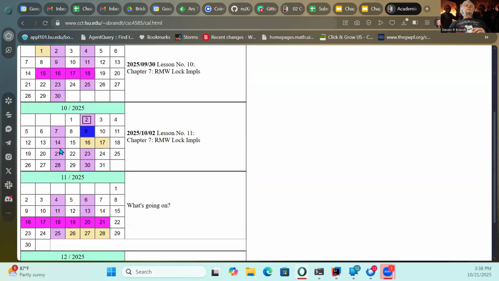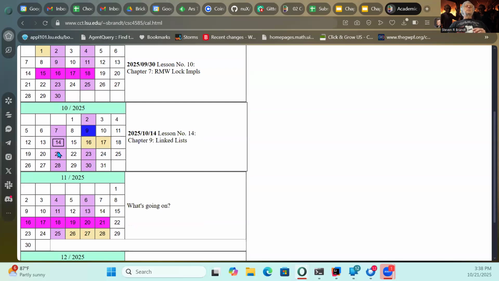And then we had our midterm, and then we did the linked lists. So, I mean, I think that we have had some coarse-grained locking. I wouldn't describe it as all that. Hand-over-hand is as fine-grained as any of the other locks. We don't call them that normally, so we call them by their other names.